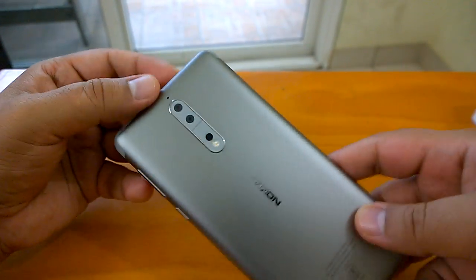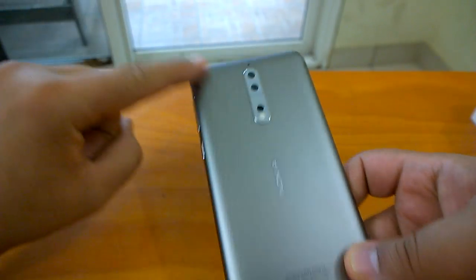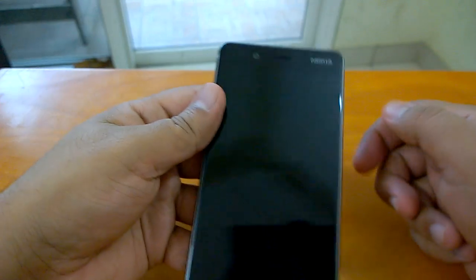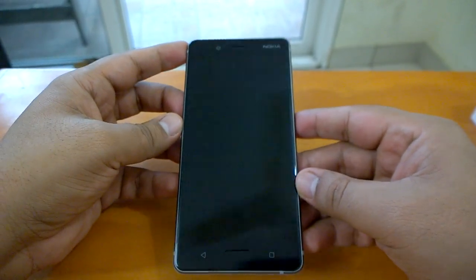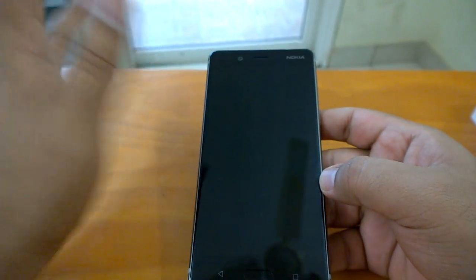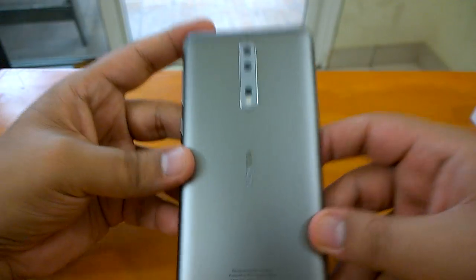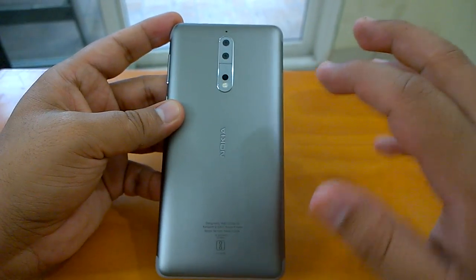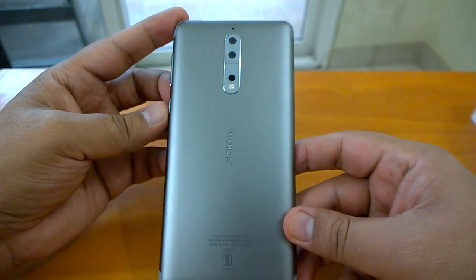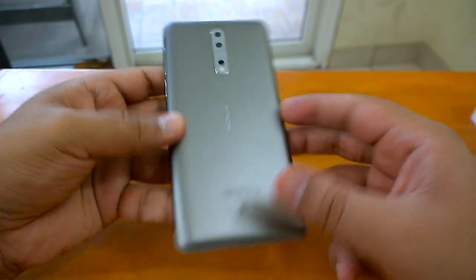Design-wise it looks like a beauty and at the same time very robust. It has the robustness of Nokia 6 — which feels very well built — combined with the elegance and slim tapered-edge design of Nokia 5. Nokia 6 has sharper rectangular edges, but Nokia 8 brings tapered edges, slim design, and extra robustness, making it a true Nokia flagship. We had polled Nokia Power User readers and the majority liked the Nokia 8 design. Some said it looks like any other flagship, but when you have a Nokia device in hand you understand why it's called Nokia quality.